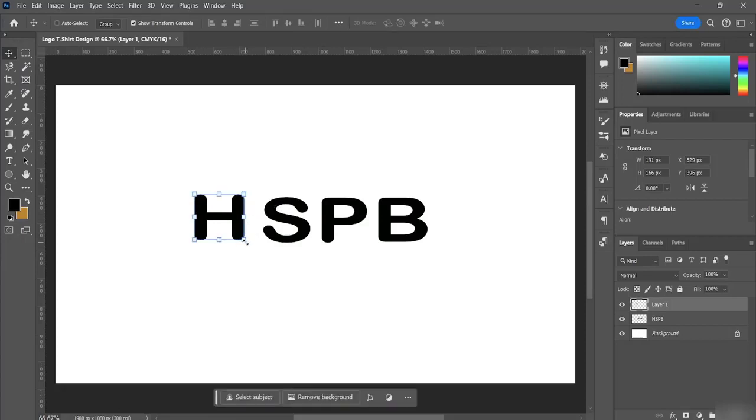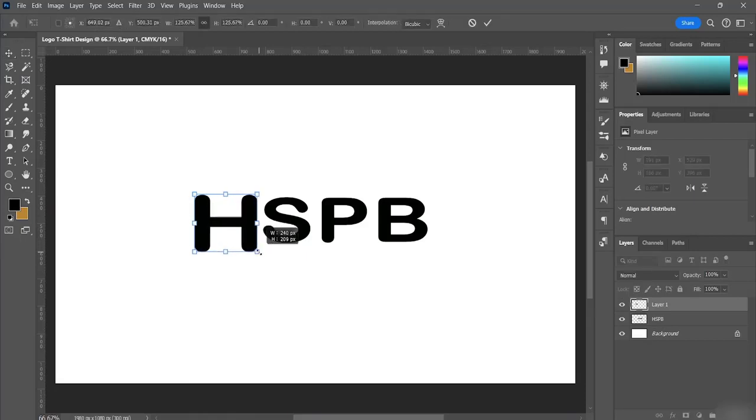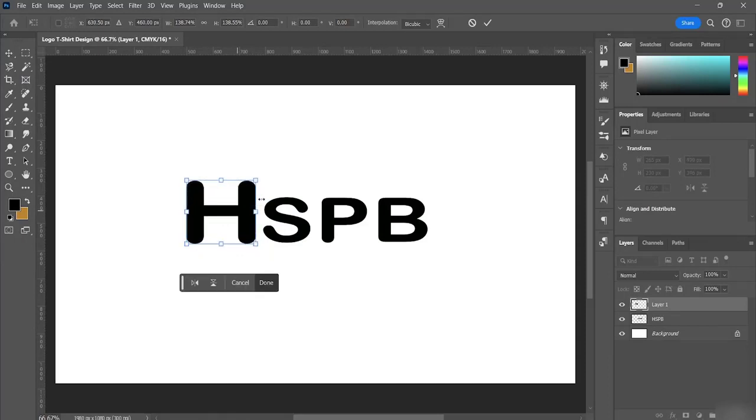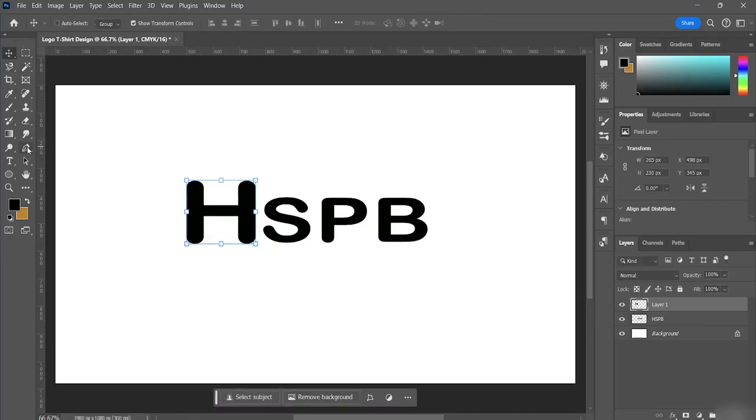If I want to increase the size a little bit, okay, I will also be able to increase the size only of this particular thing right over here. Okay, so I will just keep this particular layer right over here. And what I'm going to do now is take up my pen tool. Okay, so I will just take up my pen tool and now I will try to create some designs over here. Okay, so now I will try to create some leaf-like structure. So now if you want me to make some leaf-like structure, let's come to this option.